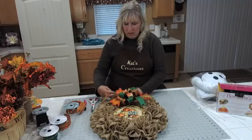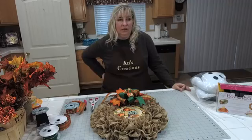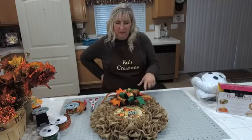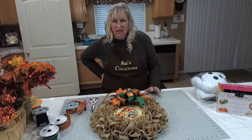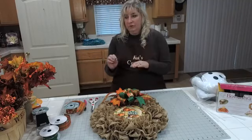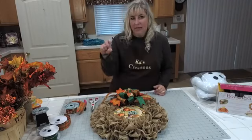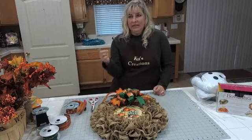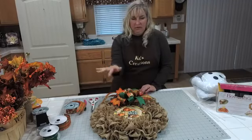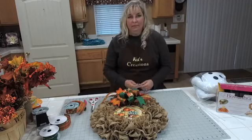What colors does the burlap come in at Walmart? You can get them in a bunch of different colors. There's so many different colors. Black, blue, aqua. I have a royal blue. I have the teal. I have this color. It comes in orange. Comes in green. I think Hobby Lobby even has like red. But before you ever choose a color, pull the deco or the burlap out and feel it. Is it bendable? Is it soft? Is it pliable? If it's not, then it's a painted burlap. Don't get that, because this method will just be like the bane of your existence. You will not want to ever touch burlap again.